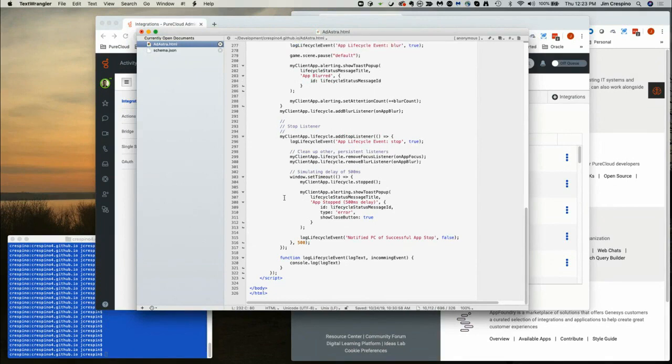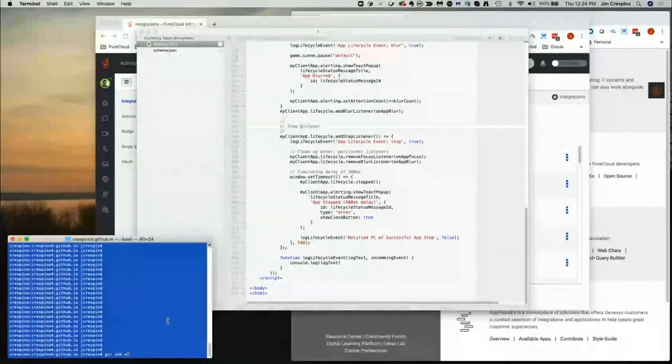Of course, if we're logging out of PureCloud, you're not probably going to see this message because PureCloud's quitting. But if PureCloud were to shut down your application, you would see this toast message that it was being shut down. And then we've got a nice little convenience function for logging those events to the console. So let me save this work. Go update my GitHub pages repository here.